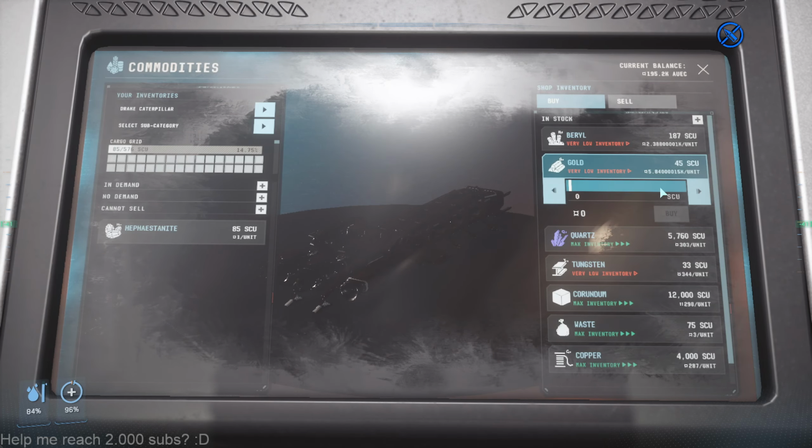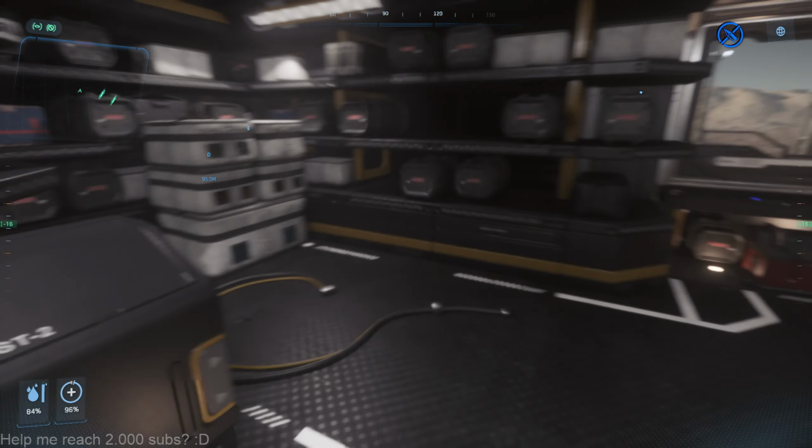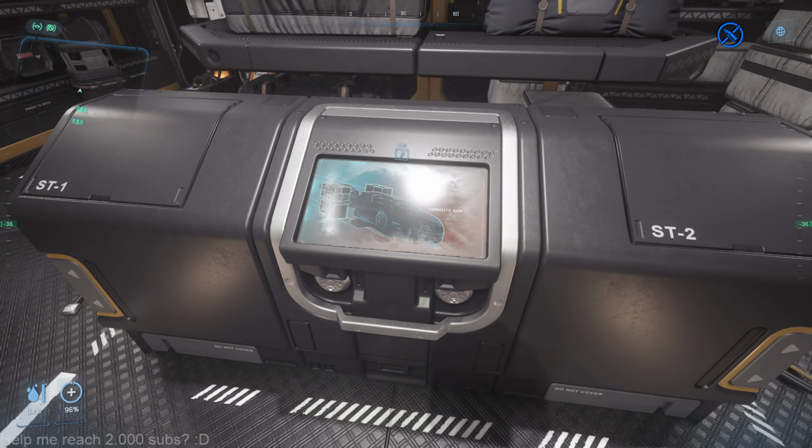What? Hephaestonite is still with me? This is very weird. Now I have gold and barrel. I still have 200 Alpha UC. Why? I just bought... Okay, we have problems. This panel doesn't seem to work well. Let's check again. No, but really, I still have hephaestonite inside my cargo. This is what this panel is saying to me. And I have one unit.